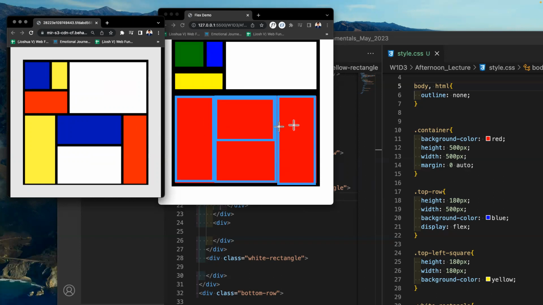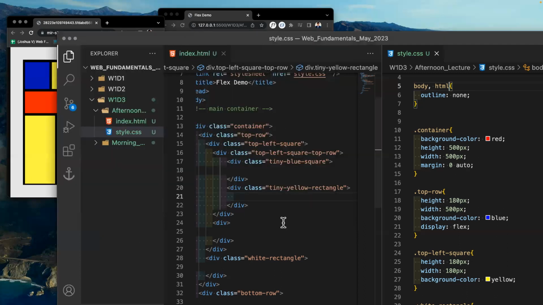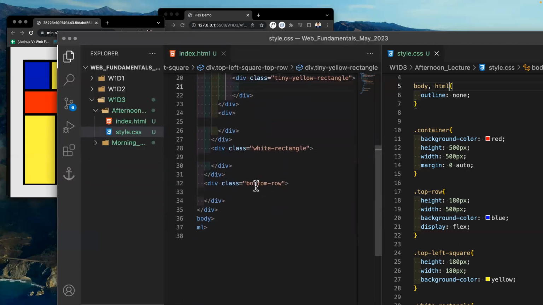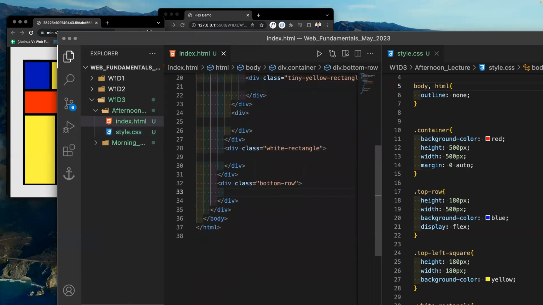In the center one, I'm going to make the top half blue. All right, so let's clear this. Bottom row. We said 3 divs, div, times 3.